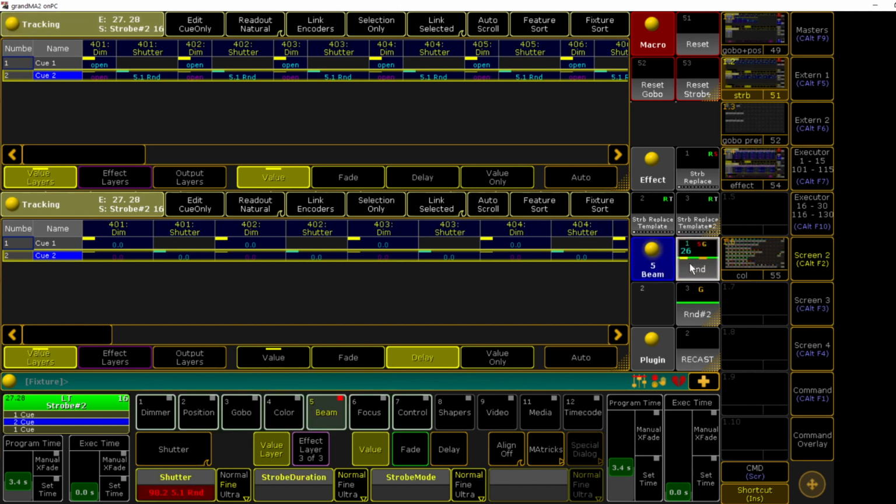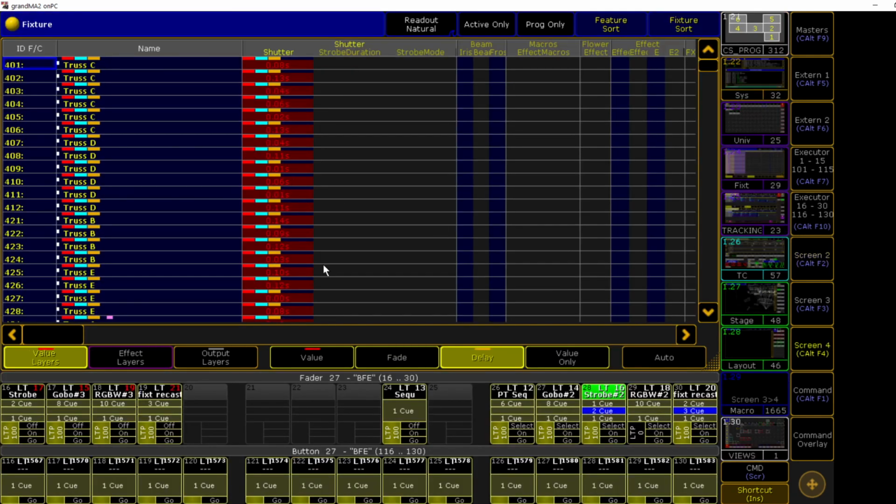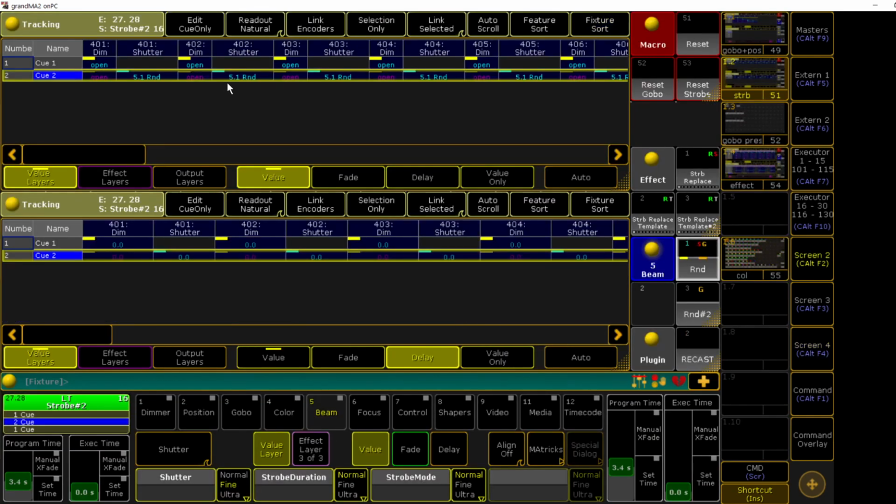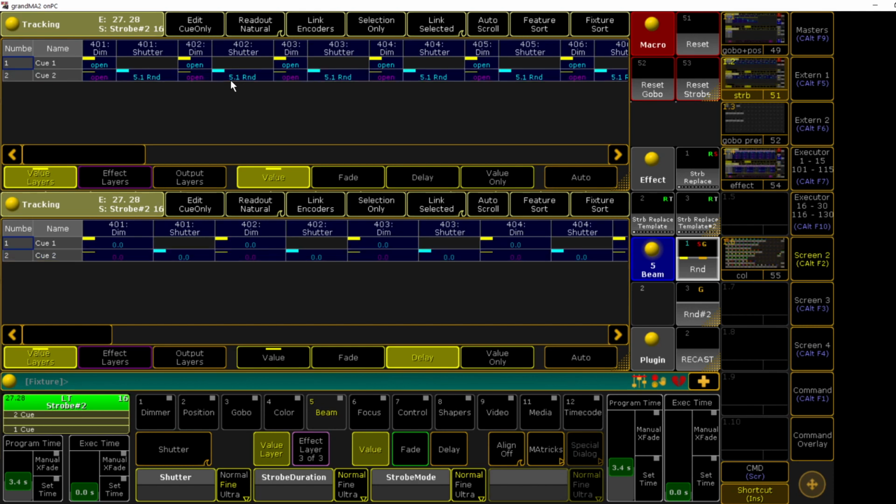So right now, if I grab my fixtures and put them at this preset, and we go and check a fixture sheet, we can see that we have a bunch of values varying from 0 to, it should be, 0.14. So now we want to apply that everywhere. In this case, that's one cue, because I wanted to make sure the example was still readable. So I'm going to hit recast.